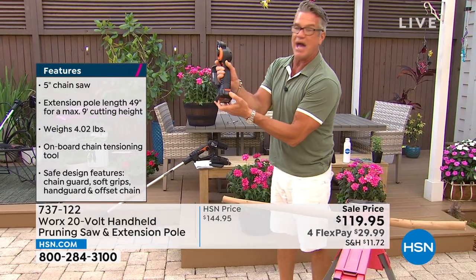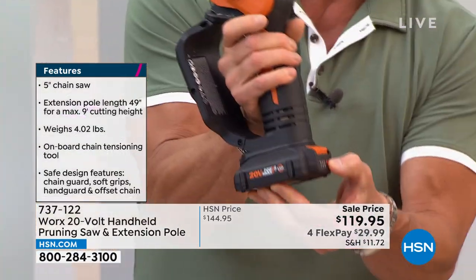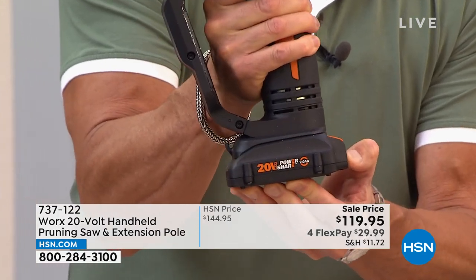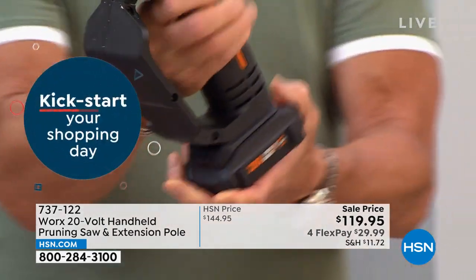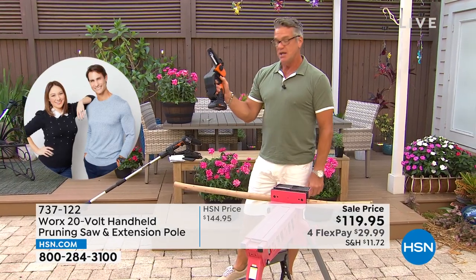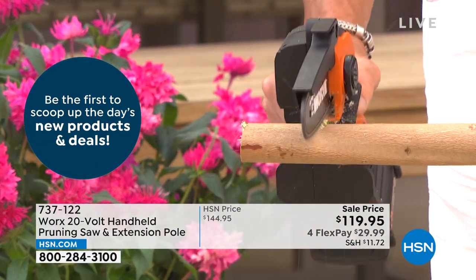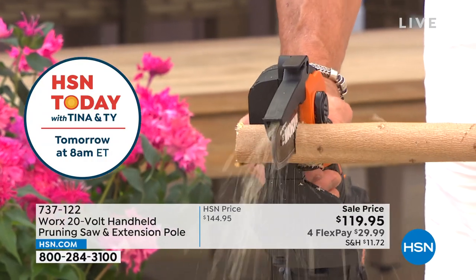All you're going to do is take it and put the battery on. Here's the battery — you just hit that button and there it is. Can you see the lights go on? There are the green lights. So here it is: you're going to depress those two buttons at the same time, you'll hear it going, and then you just lay it down on whatever surface you want and it cuts right through.